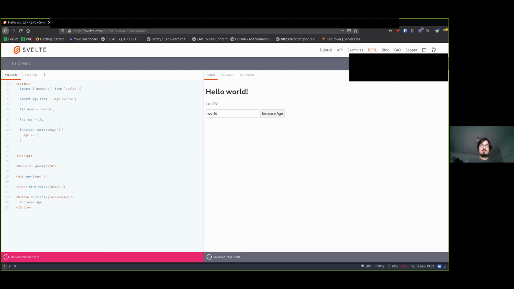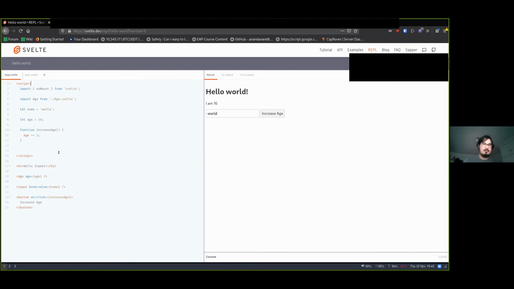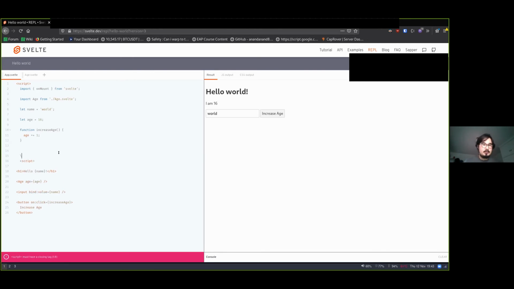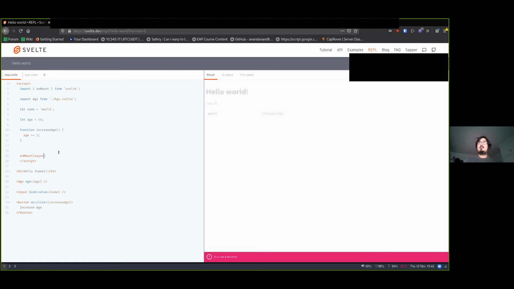I'm just reading this from a pre-made script I already have, which is embarrassing that I got that previous line wrong to begin with, but you know, live and learn. So we have the onMount function, which is used like this. So onMount, and then the first variable will be a function that will const res await fetch.